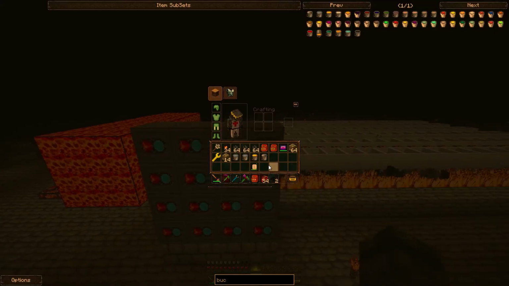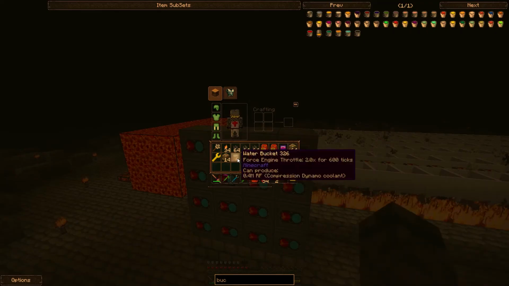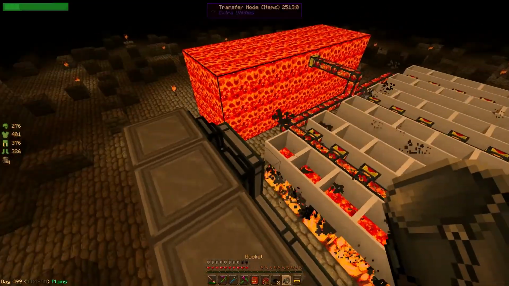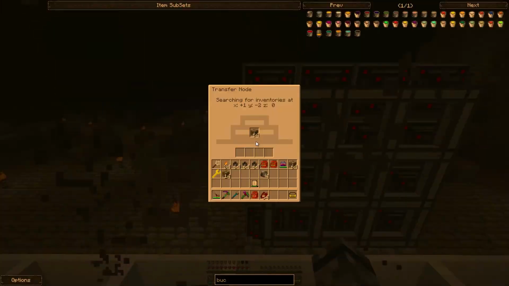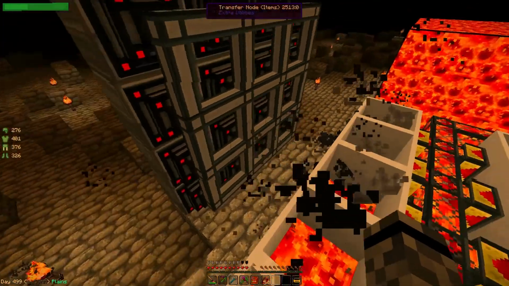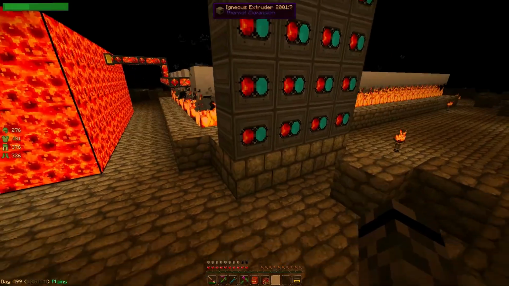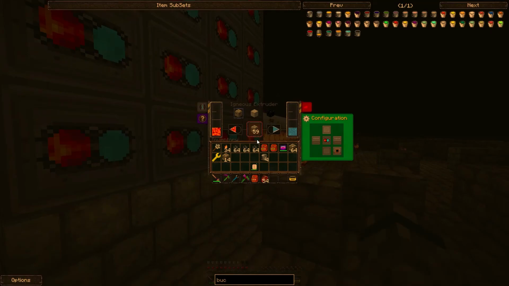Lava. Water. And water. Now I think these have an internal buffer of 1 stack. Yeah, they do. Internal buffer of 1 stack. Yeah, we should be getting pretty close to having one of these full. This one's just about full.